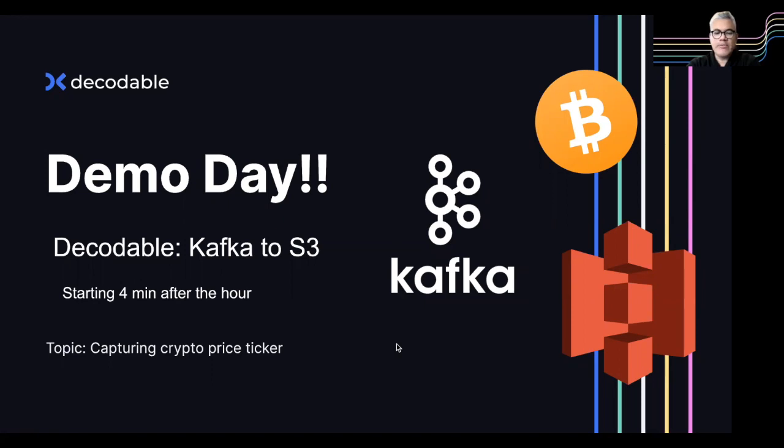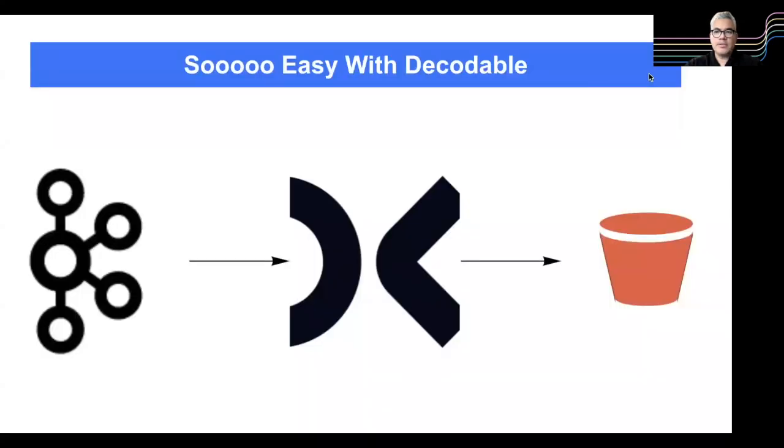This shouldn't be a very long demo, but it will be a bit detailed because part of this demo is I'm going to install Apache Kafka from scratch, and there are some things you need to configure. But basically, what we're trying to do is build this, and it's really super easy. In fact, I had to add the parts to build and install Apache Kafka because the parts in Decodable are just that easy to take up some time.